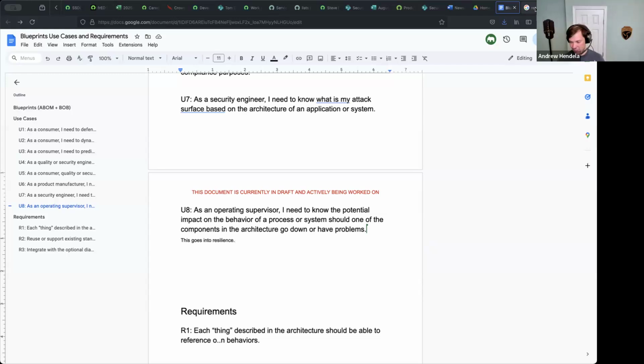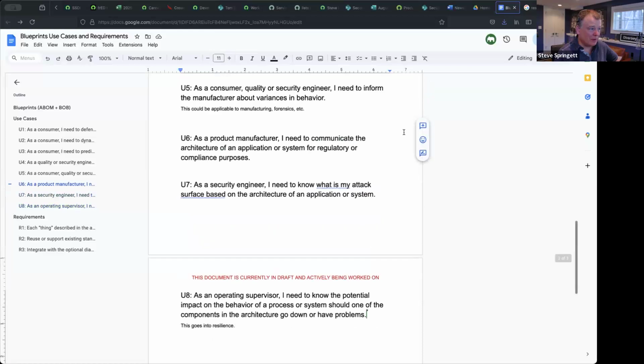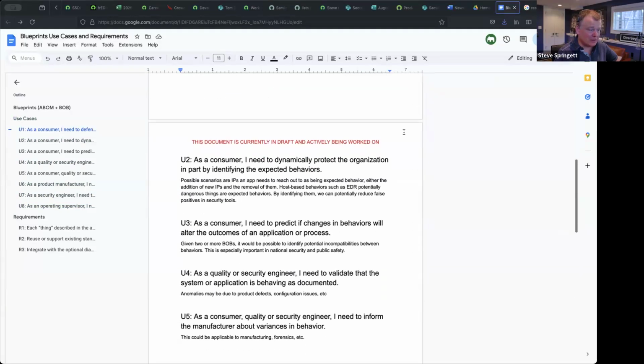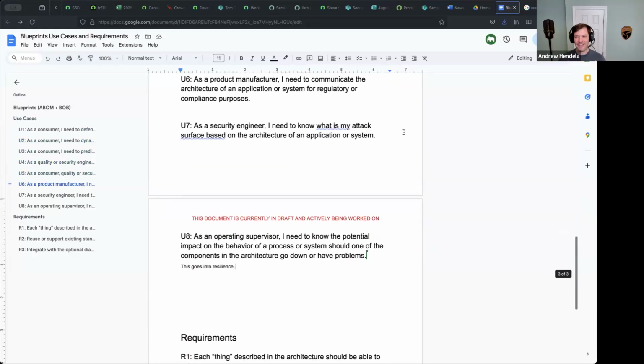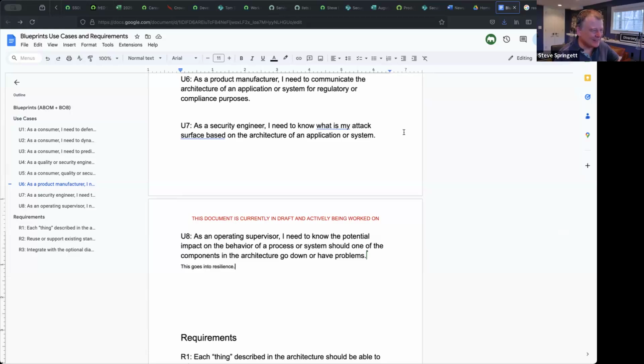Okay, that's good. That's a really important use case, I think. Resilience. I do need to drop off in two minutes. All right, Andrew, I think we're probably at a really good stopping point. In my opinion, we actually covered a lot. This is a lot more than what I thought we'd get to today. I've thought about this before. I know you have. This is good. I could send you the presentation I gave at a conference a year ago on behaviors.